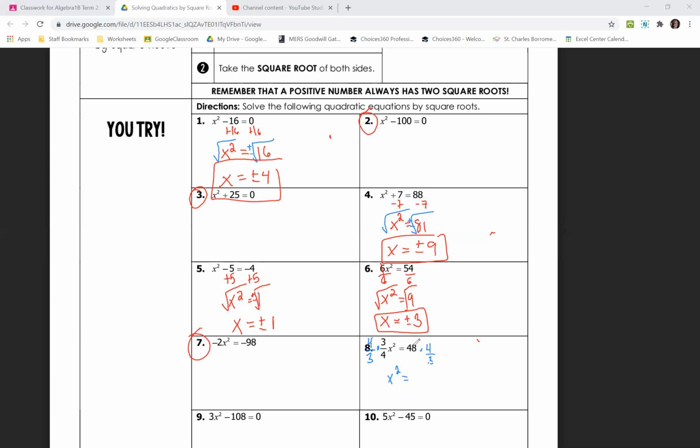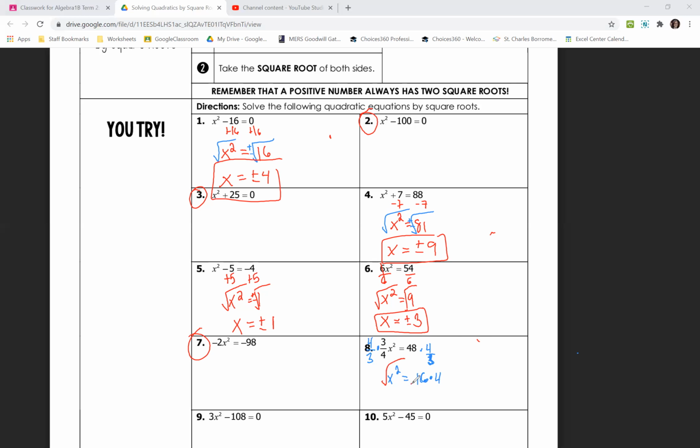Here, let's see, 48 times 4 and divided by 3. I'm going to do this division first because it's going to keep my numbers a lot smaller. 48 divided by 3 gives me 16. And then multiply it by 4. Now, we do have some options here. We can keep this just as a multiplication problem, and I'm going to show you why here in a second.